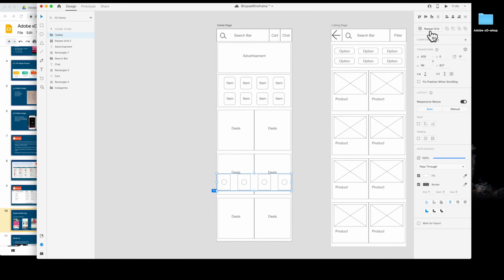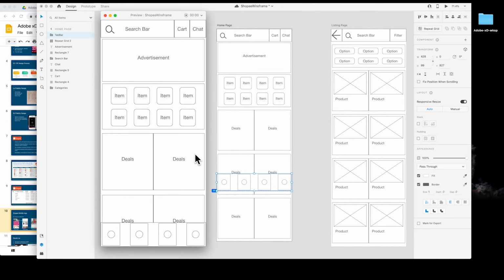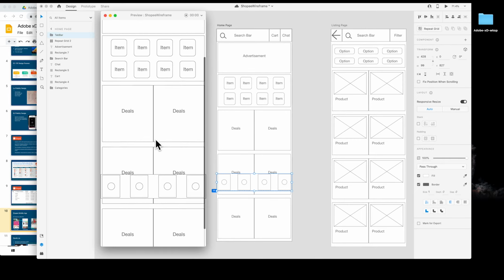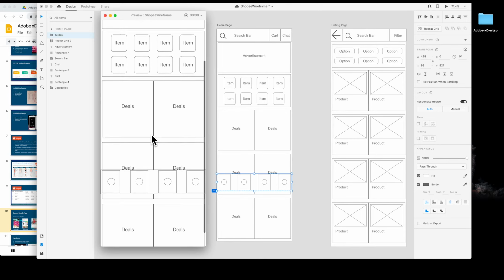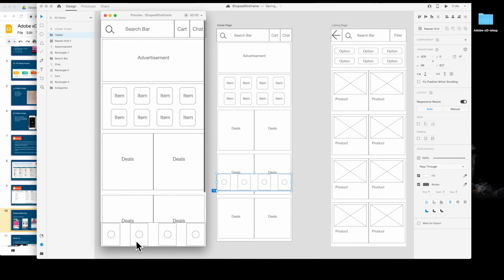So let's preview this page, and now if we scroll this, we can see the deals are scrolling, but we still have to put the tab bar static and also the search bar, add to cart, and the chat button to be static.